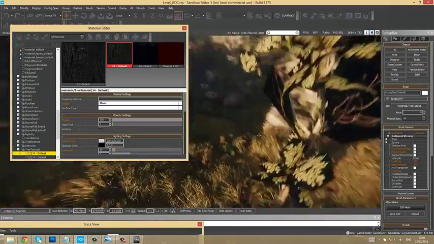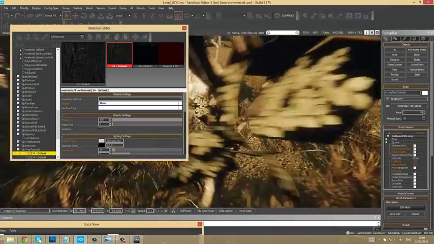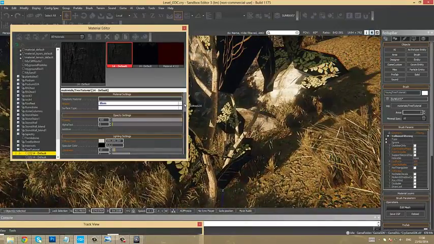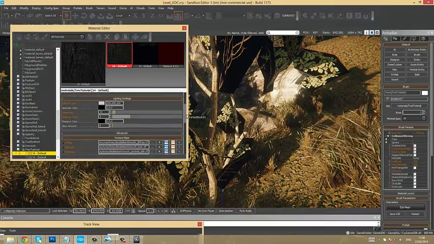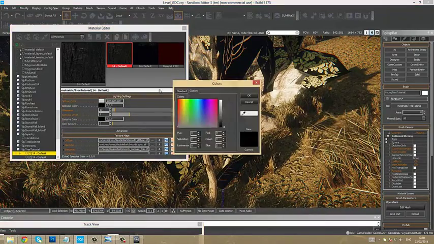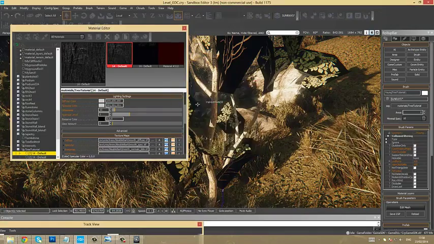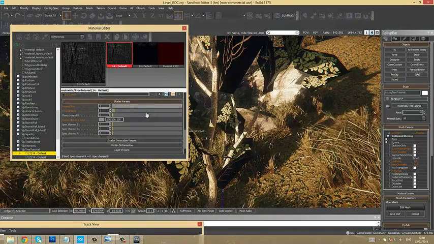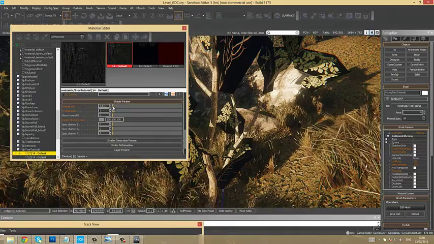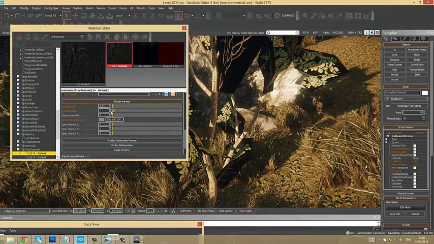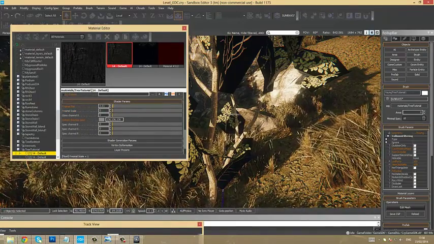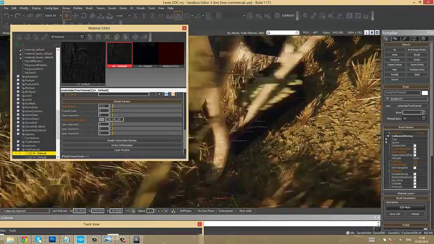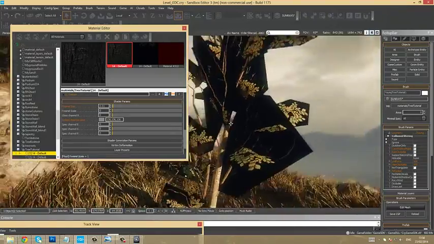First we're gonna start with the bark, and usually it's a good idea for the bark to not be really glossy. So the easiest way to fix that is just by going here and set the Fresnel bias and scale almost to 0. So that way it will look a lot more natural and organic.